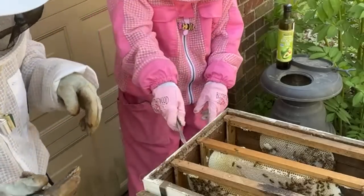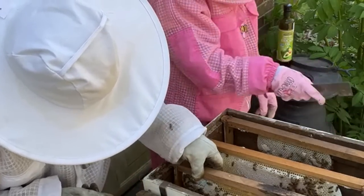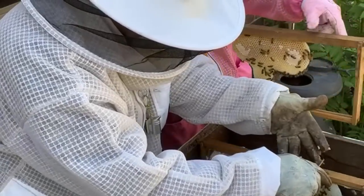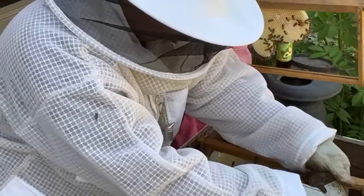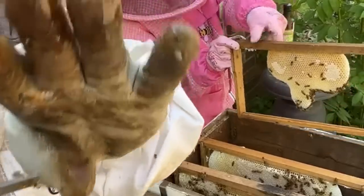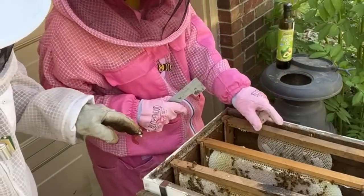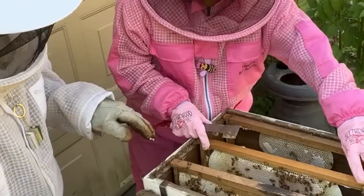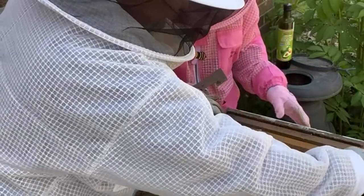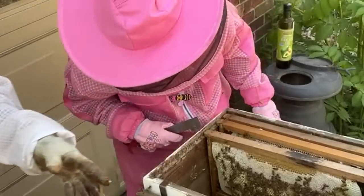See how that one is? How that's bowed out like that? So I'm just pushing all of these frames back in order so they can fix it. Okay. Now you got honey all over the place. All right. Well, leave them like this so they don't try to keep cross combing, because that covers that one. We're going back out of order, but that was the order. Well, it wasn't. This was over here. Trust me. Come on.